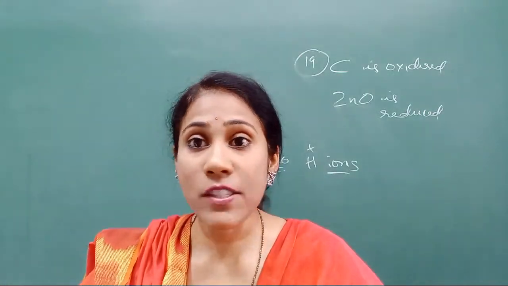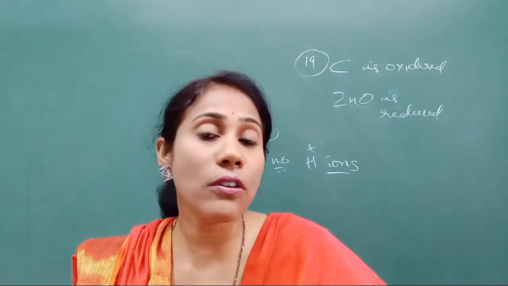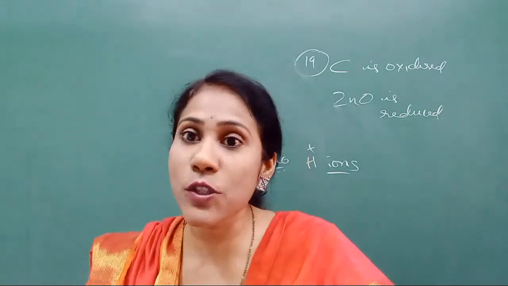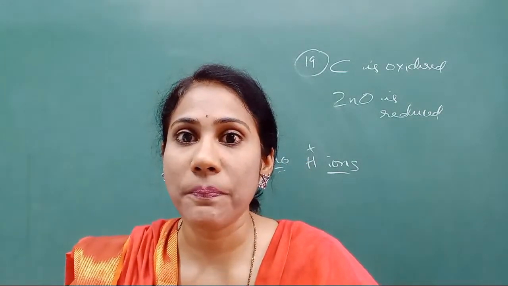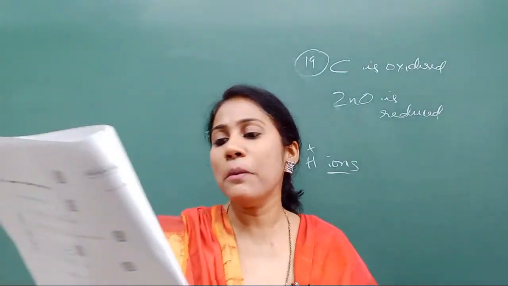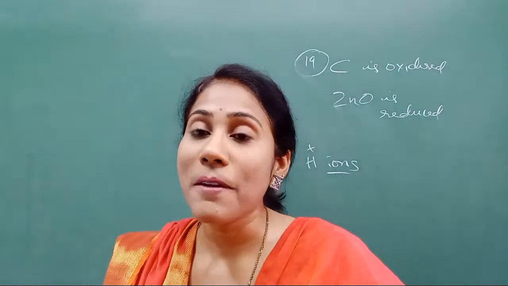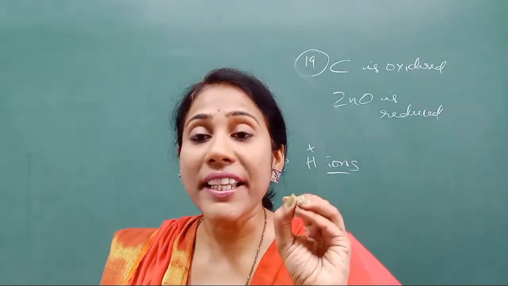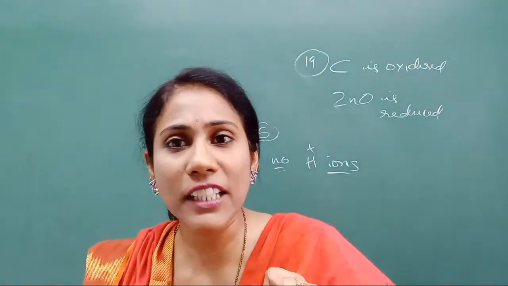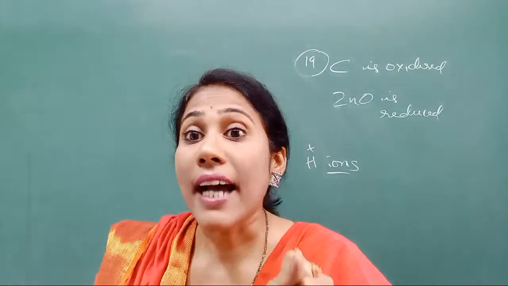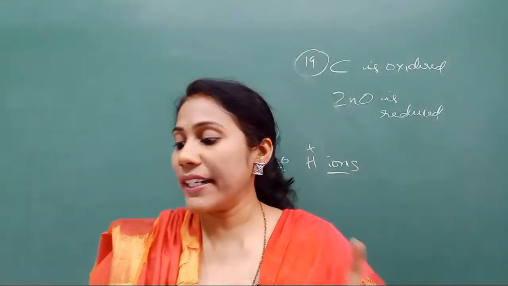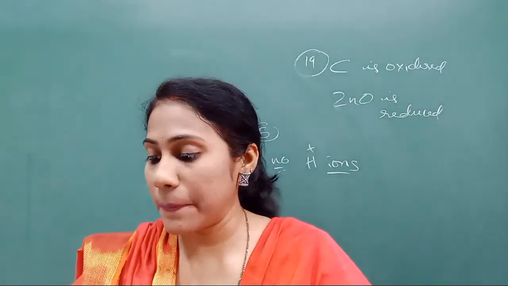Yes or no? Heat is not produced. That is why there is no fire catching, right? So, because the reaction is not exothermic, that is what you have to mention, okay? And B question, ionic compounds have high melting and boiling points because ionic compounds have very strong electrostatic force of attraction, okay? Strong attraction will be there between ions. That strong attraction is called electrostatic force of attraction, okay? So, that is why they have high melting and boiling points.